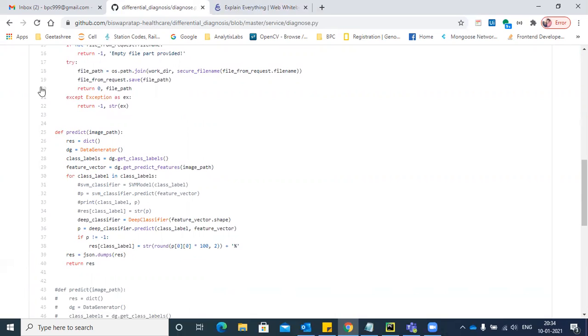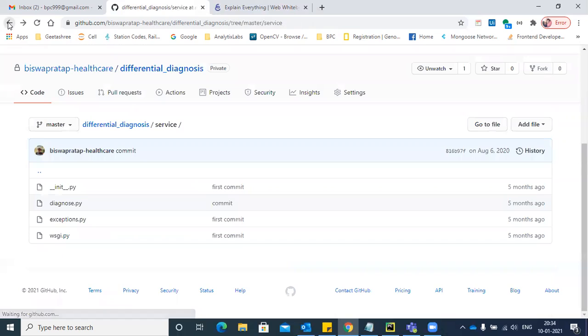So this is one more point in this project: apart from the technologies used, deep learning and everything, I have two types of interfaces. One is a CLI-based interface and one is a service-based interface.